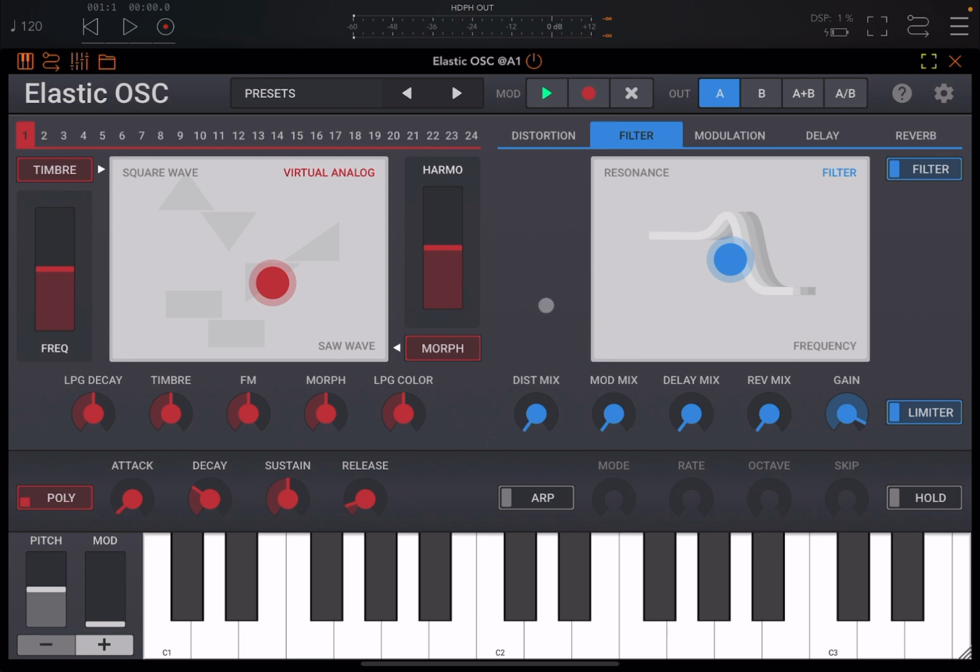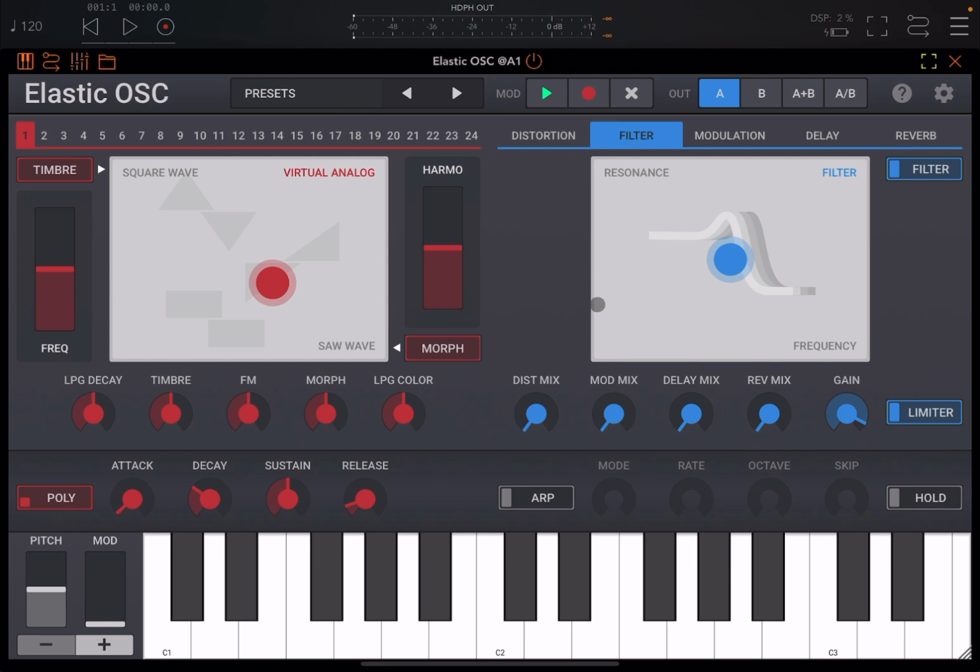I don't know if you noticed, but more and more the recent AUv3 plugins and apps on iPads, and in general on iOS, are getting busier on the screen. So there are a lot of controls, which is really good. I have, by the way, connected an external controller to Elastic OSC, so I can use my keyboard externally to play some of the notes, as after all this is generating sound.